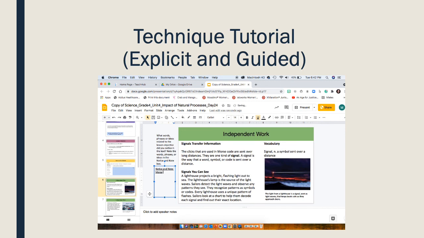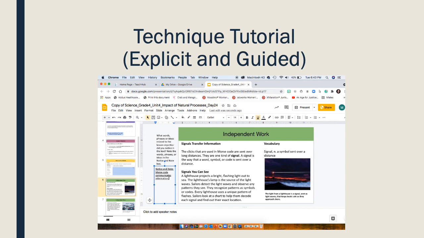So I'm going to notice that Morse code communicates information. Great. That seems pretty good. So now in this next paragraph, you are going to take me through your noticings and I will note them in the text box. Once we finish this, you will do one on your own while I check in with each of you to see how you are doing.